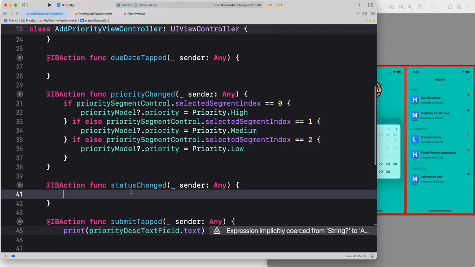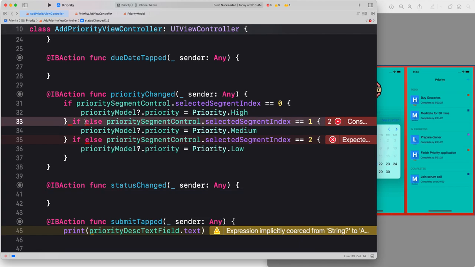Same thing we'll do in place of status also. If else, else if, else if, else. Sorry. Yes.